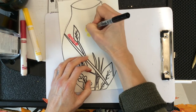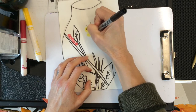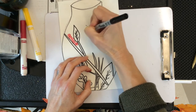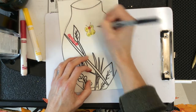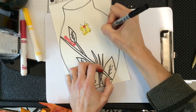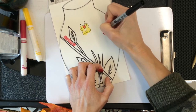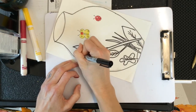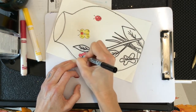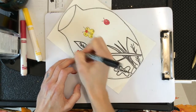And what I'm doing is I'm drawing some lines on and around my fingerprints to make it look like a bug. So these 4 yellow dots with the pink one turned out to be a butterfly. And this little raspberry one is going to become a ladybug. And I wonder if you could guess what all of these little raspberry circles in a row are going to be. I hope you guessed a caterpillar.